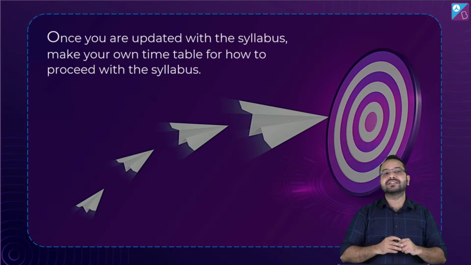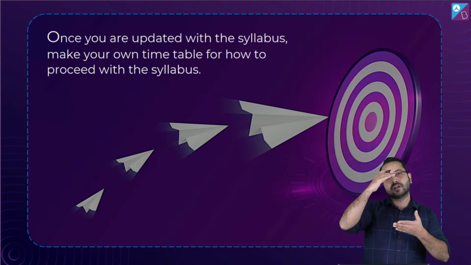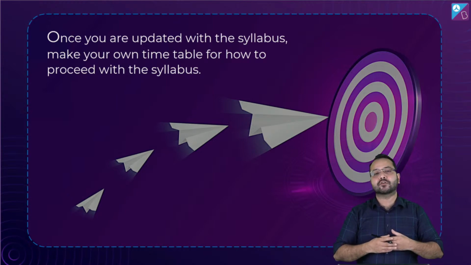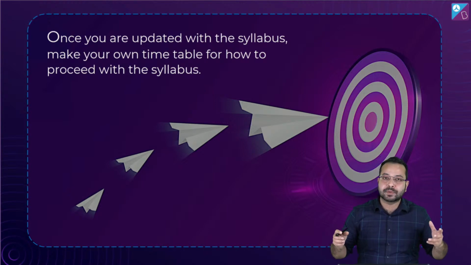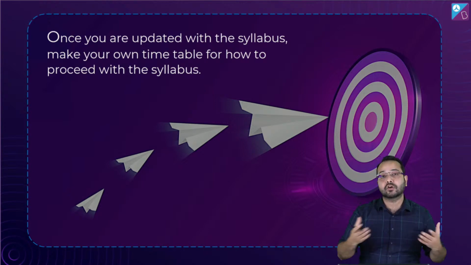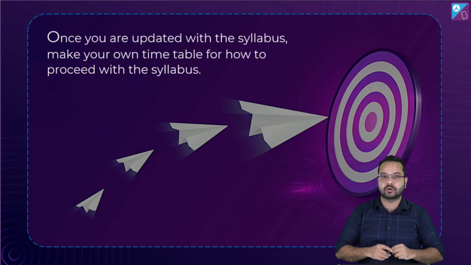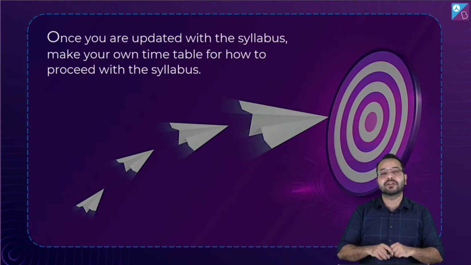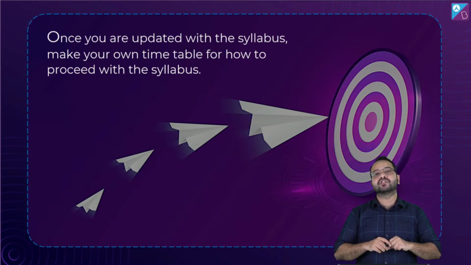If you take one chapter, you should make a concept checklist. Let's say about physics, we only talk about electrostatics. For electrostatics, you should make a concept checklist. What can the concept checklist consist of? Number one, Coulomb's law: what kind of questions come on Coulomb's law? Then electric field: what is the electric field? Then electric potential, the relationship between field and potential. Then electrostatic potential energy.